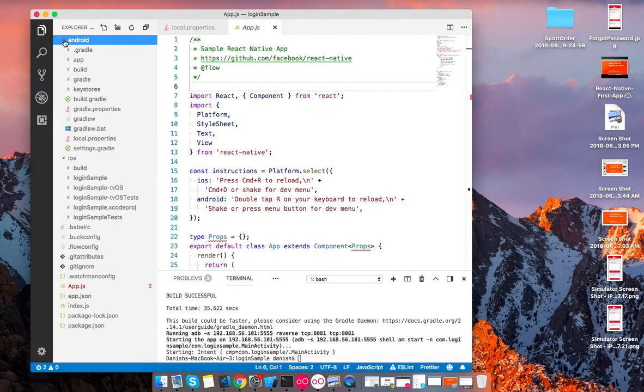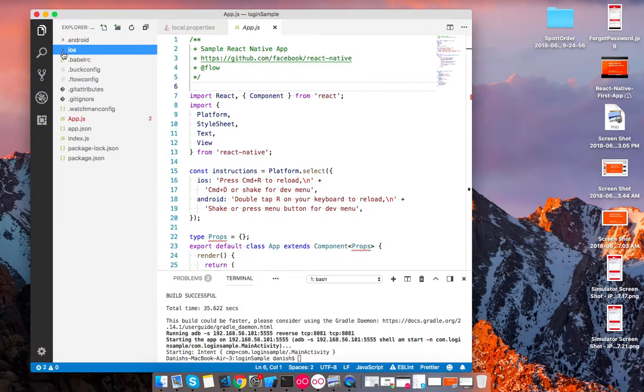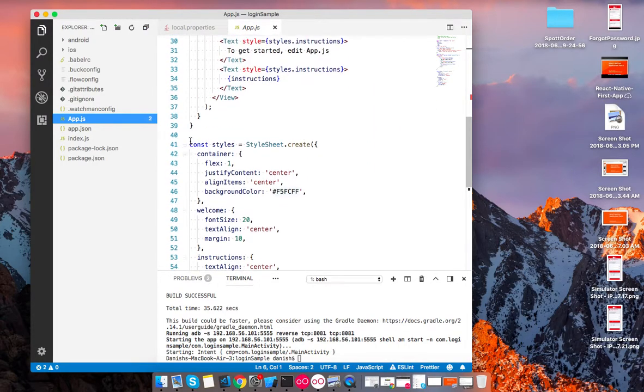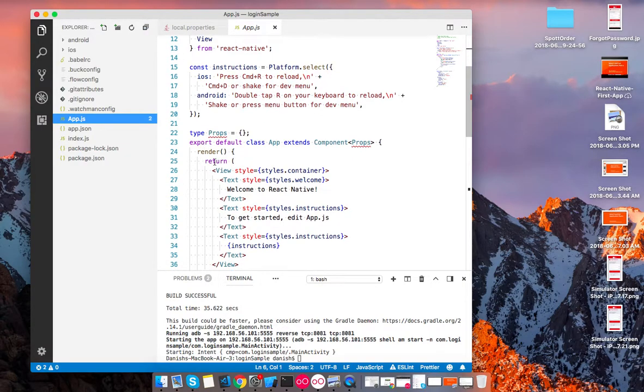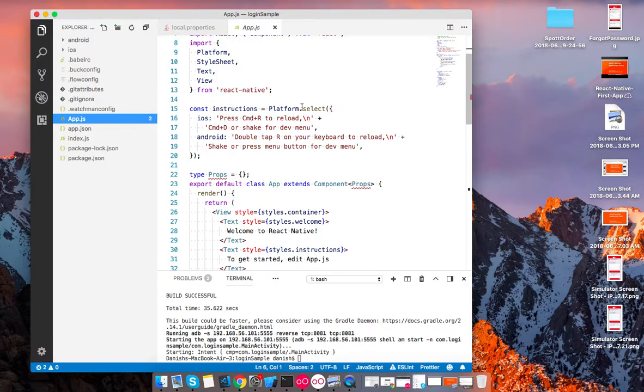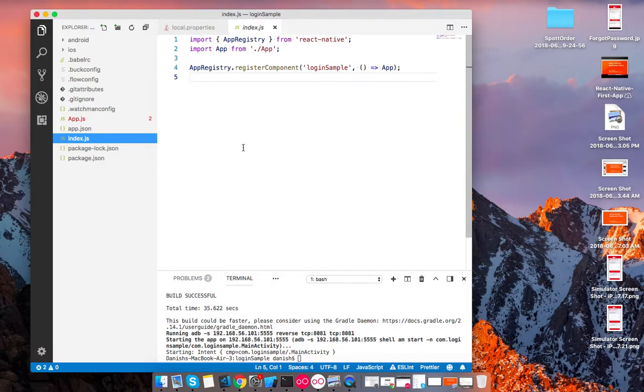It has two folders, one is Android, one is iOS. These two folders are used for making specific changes as per the OS. Now the question arises, how does the application look? You haven't done any kind of coding, but you got one page from Facebook that is already created with some styles and some JS. This will be the outcome of your project. It is a single page application, and here is the index file. This is the entry point of your application.